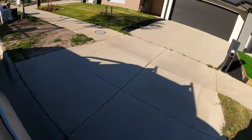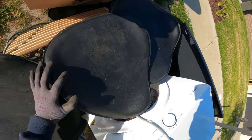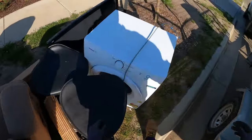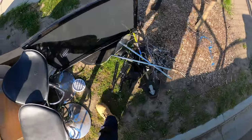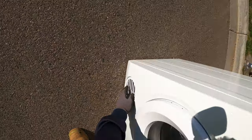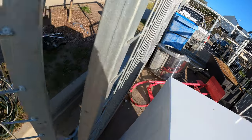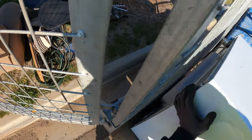Scrappers. I saw this one from the main road over there, man. It's irresistible. What do we got? Simpson dryer. Jeez, looks alright. Let's go. That's it. Yeah, this one's all right. Okay, let's go.